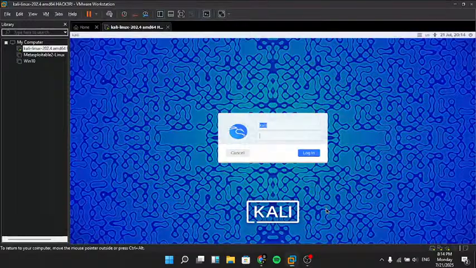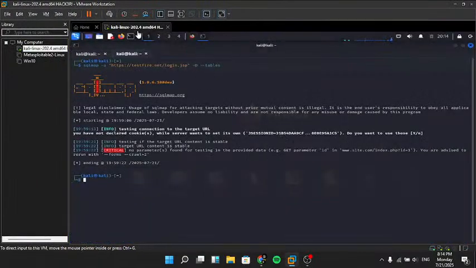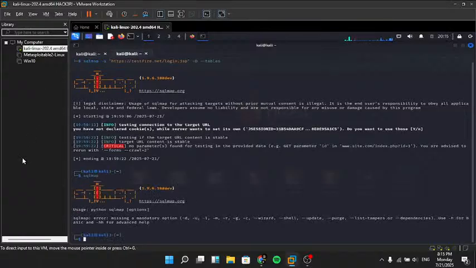Turn on your Kali machines and type in sqlmap and enter. You should be seeing something like this.